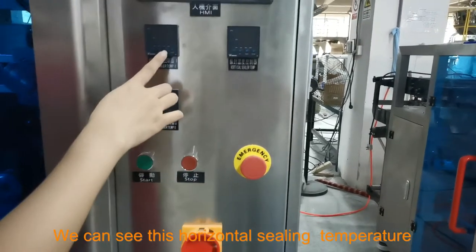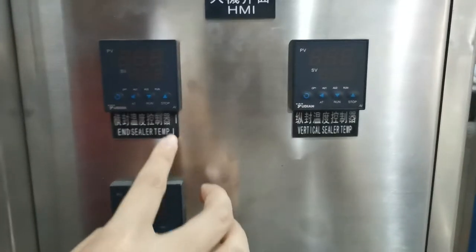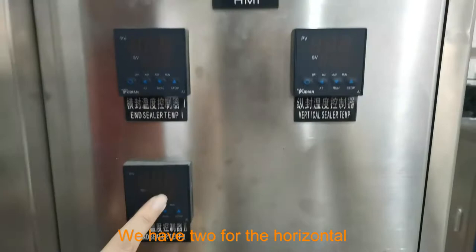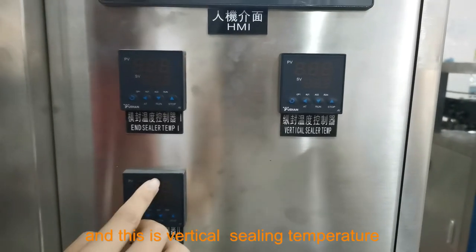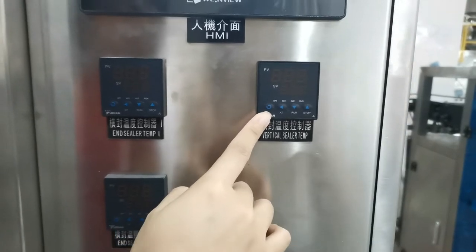And we can see, this is the horizontal sealing temperature, and this is also the horizontal sealing temperature. We have two for the horizontal, and this is the vertical sealing temperature.